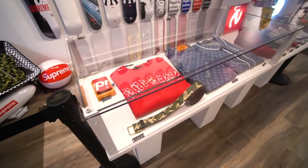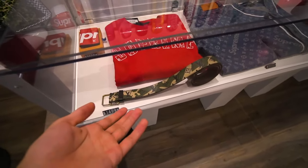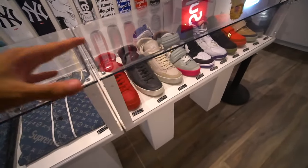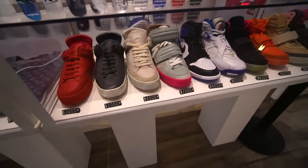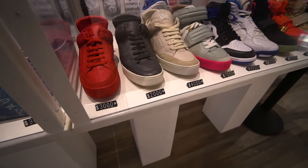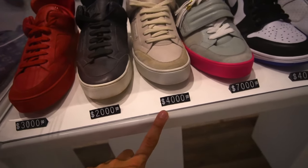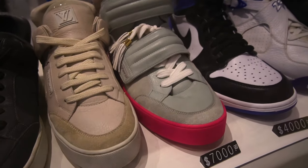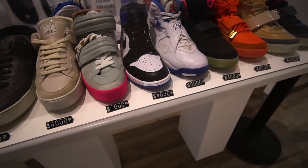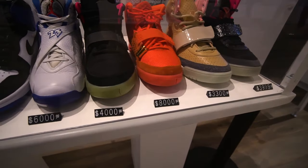Over here is where they keep a lot of the insane expensive heat. We got Supreme Louis Vuitton — the crewnecks, this LV belt, the denim pieces from the LV Supreme collection. And check these out — these are the most expensive sneakers at Plus. Some Louis Vuitton sneakers — the collaboration that Kanye West did with LV back in the day. We got $3,000, $2,000, $4,000, $7,000 for these LV Kanye sneakers. $7,000 sneakers at the mall — that's crazy. We also got Fragment ones for 4K. I think these are a PE Air Jordan 8. And the Yeezy selection here — $4,000 for these Yeezy Solar 2s.